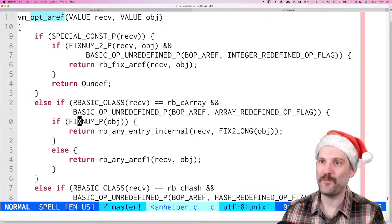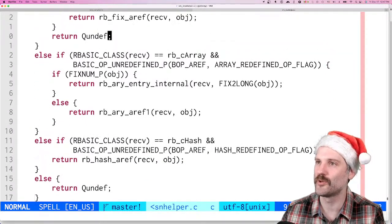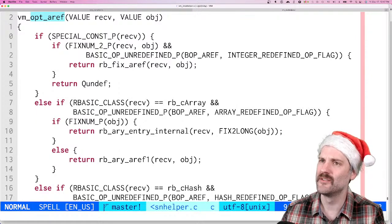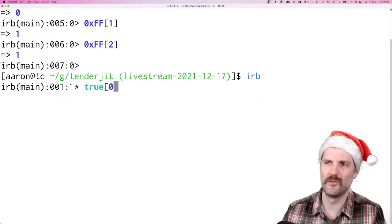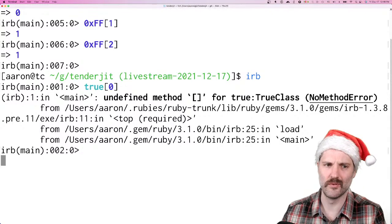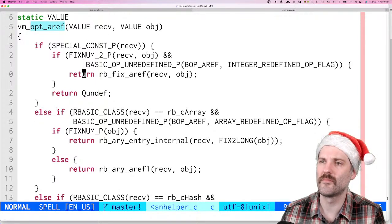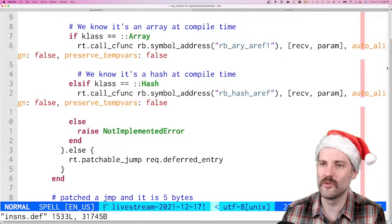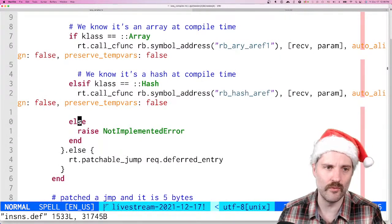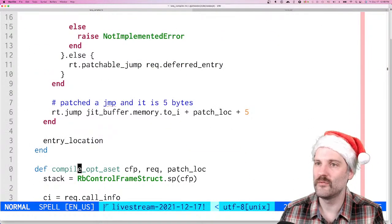Okay. If it's an array, then we do a thing. If it's a hash, then we do a thing. Otherwise, we do qundef. So this thing has special cases for integers. Well, I guess technically it's for true as well, too, isn't it? True is a special constant. What does that do? True[0]? Weird. Okay. All right, whatever. It's an error. All right. So it has 3 special cases. Otherwise, it just does a method call. So we should probably just do a method call. We'll just do the same thing that the interpreter does. How do we do that?